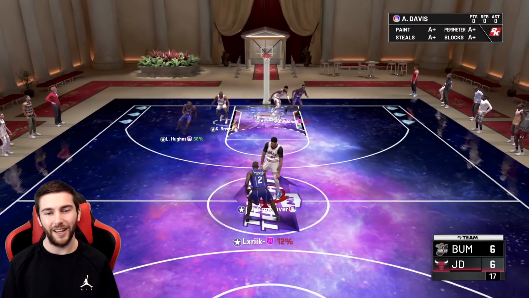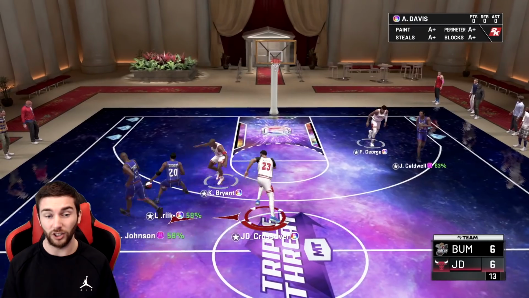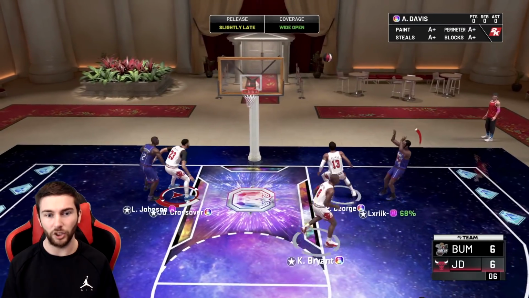Crossover, not so good. I do prefer them when they have the crossover that actually just goes straight into the animation rather than doing like a little stutter step into it, because that's never going to help anyone. But yeah, he feels really nice. He's obviously going to have a fantastic dunk package as well.